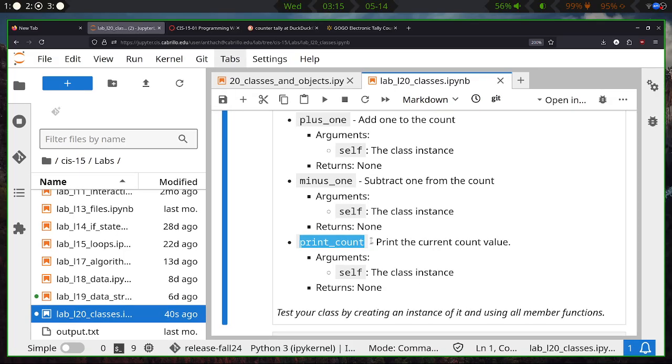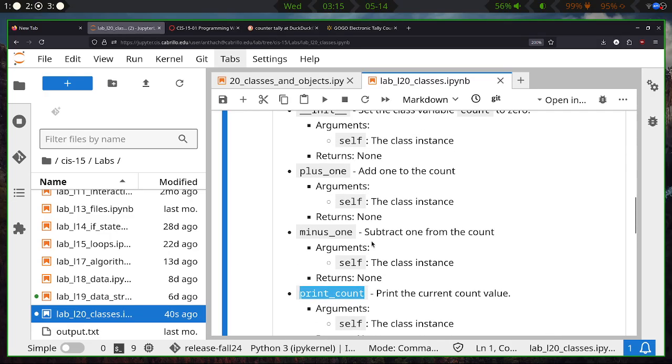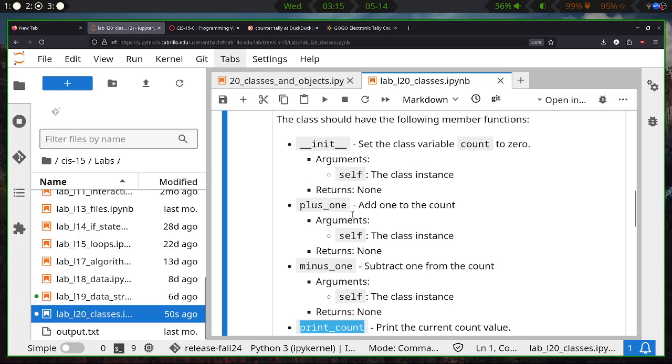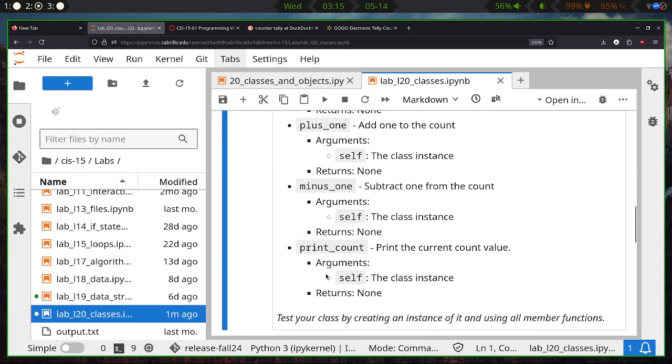So let me help folks get started on this, and then I'll let folks do the +1 and the -1. I'll help folks get started on the constructor, this initializer member function. And I'll also help folks get started on this print count function, which displays the count.